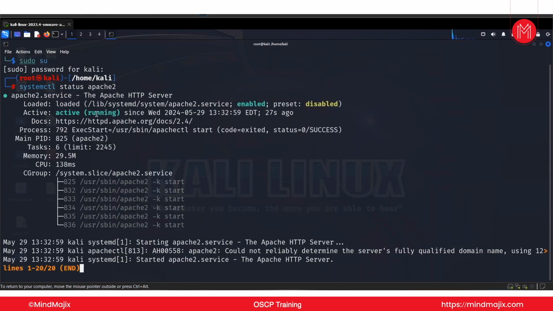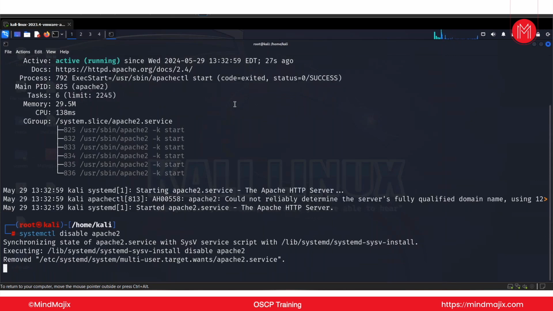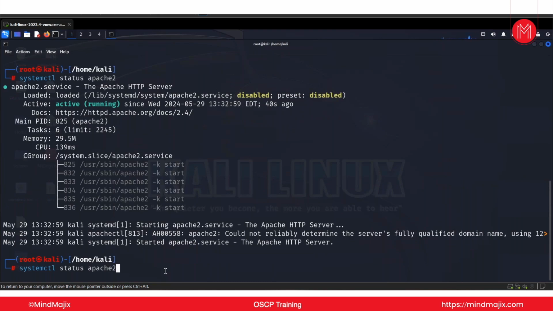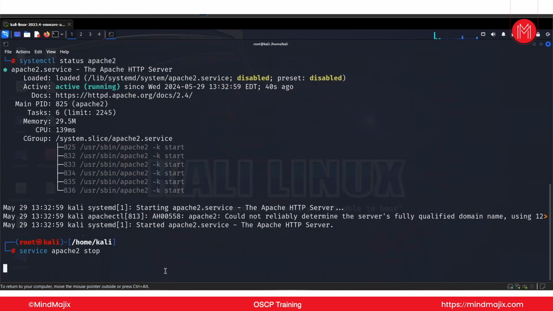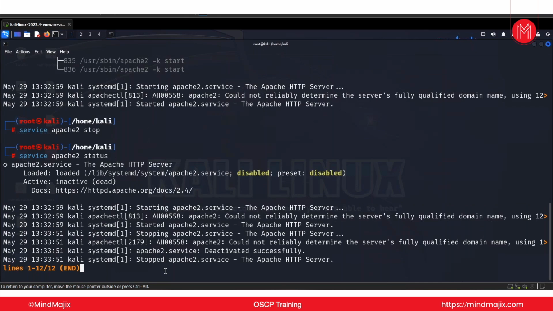Can you see it is already running and it is enabled? Okay, now let me disable it, and if you check it now, it says it is disabled. You can directly stop the service, Apache 2 stop, and check the status now. It says it is disabled.